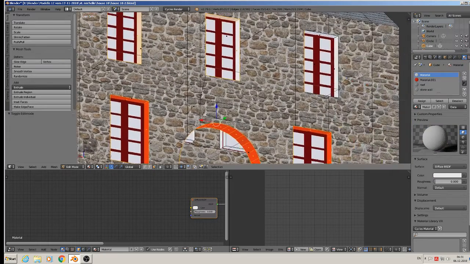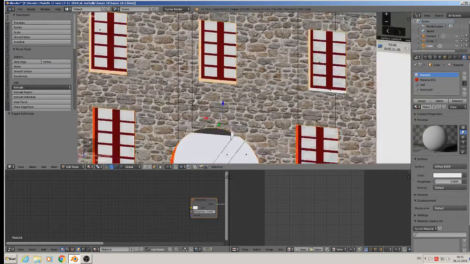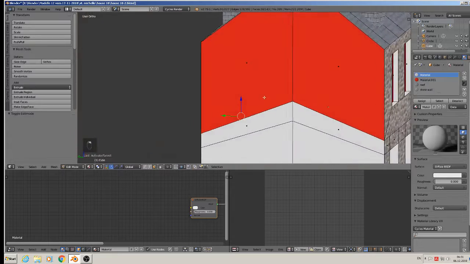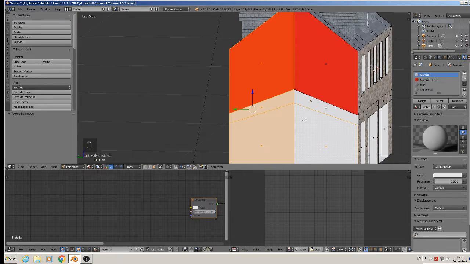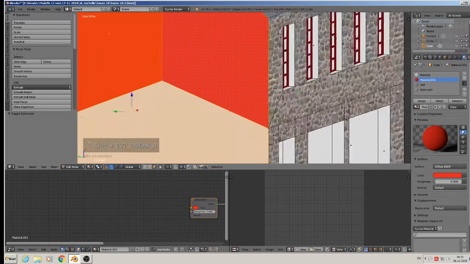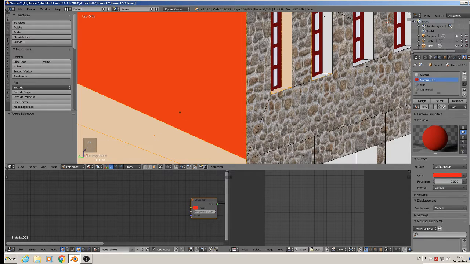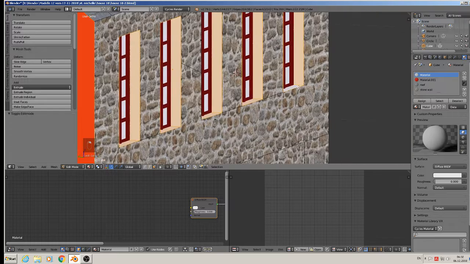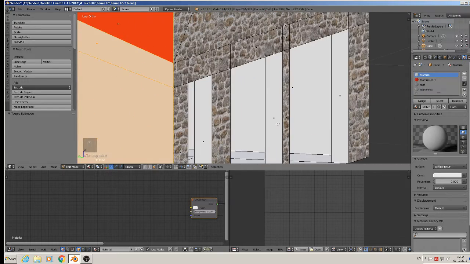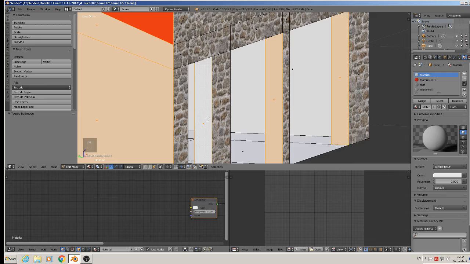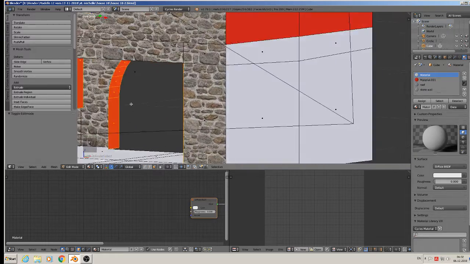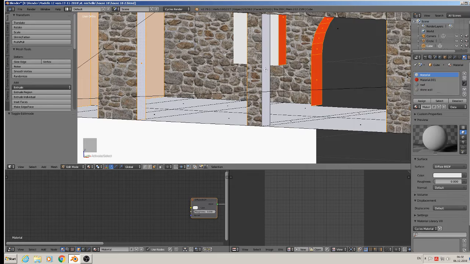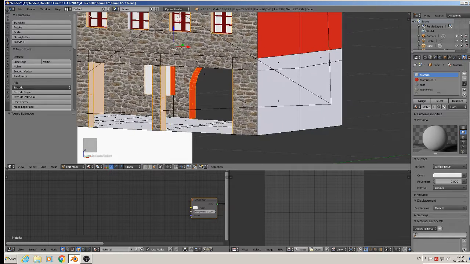There, okay. These faces, and here the inner parts. Good. Also here. And there. And these parts here too.